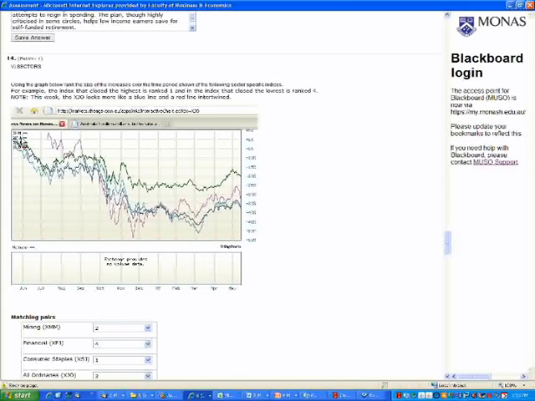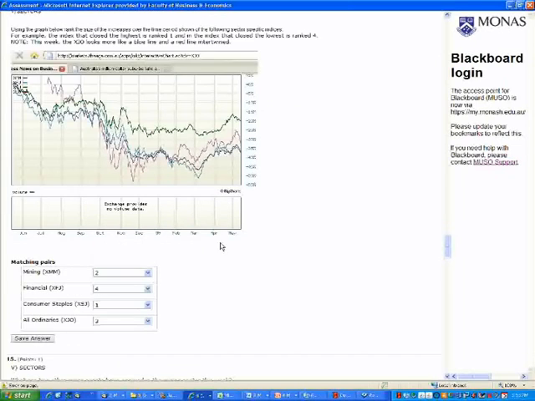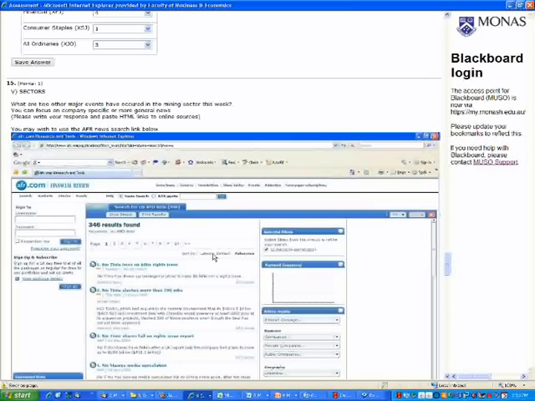In purple, the mining and metals; in green, financials; in darker green, not commodities, but the Woolworths and Wes, the consumer staples; and in red or purpley, the all ordinaries. And you can see that performance over the last year has been pretty poor, where consumer staples has been best. And what this asks you to do is to rank the performance. Then you look at sector-specific information in question 15.